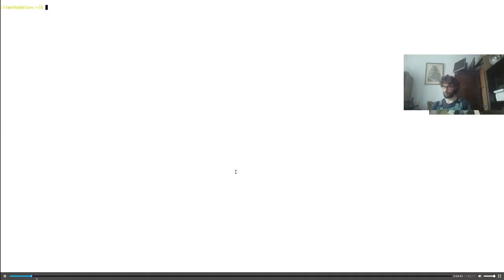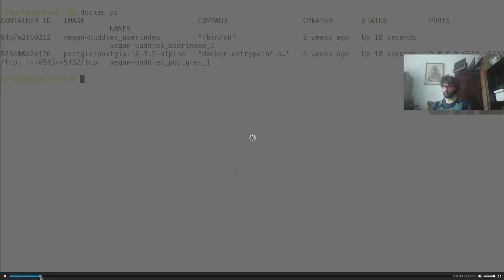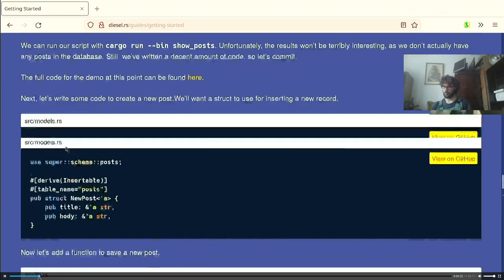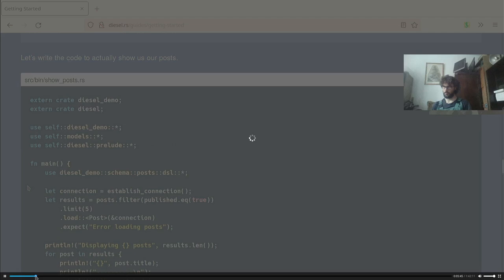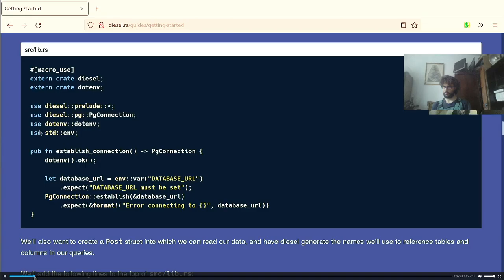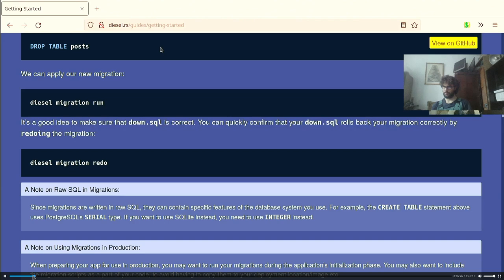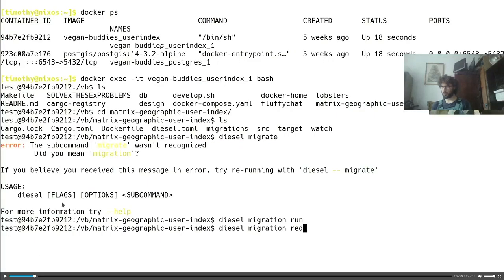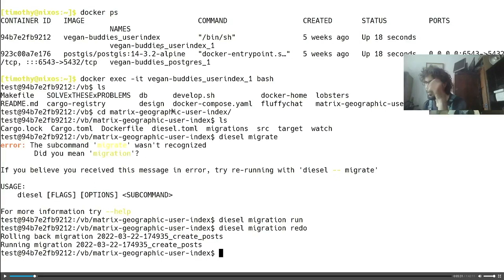So I've done the Docker compose up, and now I'm going to do Docker PS to find out if it started anything. And the next step is, what if I do redo? I think that I already, so successfully. I need to pause this, and so here obviously I had Diesel installed, and it seems that it's just in the path in this video. So where did it go?